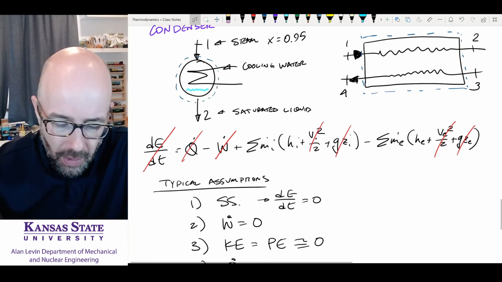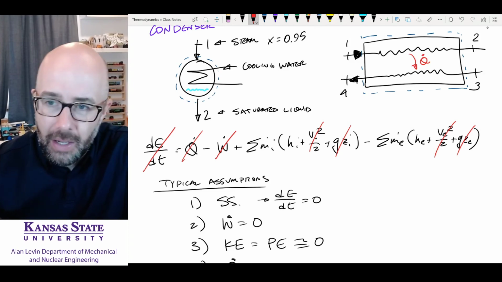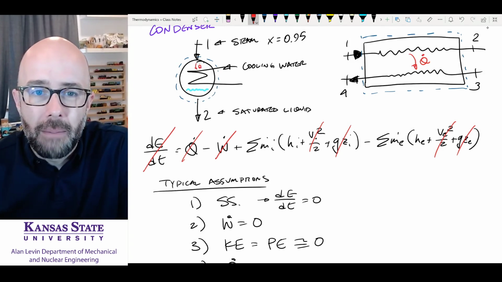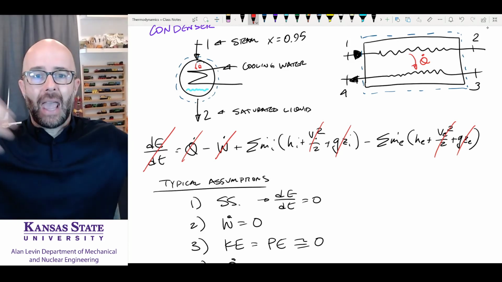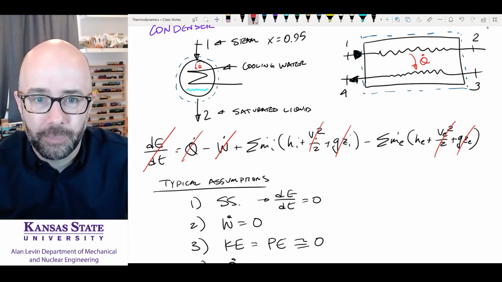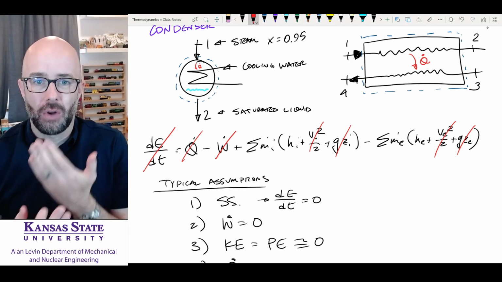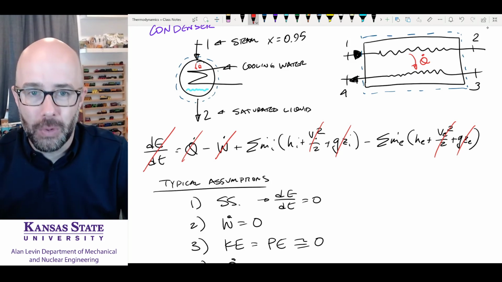Again, in our control volume, we're going to see that there's going to be heat exchanged inside of our control volume. But we're going to assume that that heat is not going to leak out outside of our control volume. It's not going to have any stray heat transfer. We're assuming perfect heat exchange. It's going to go from one flow into the other flow and not leave the enclosure.